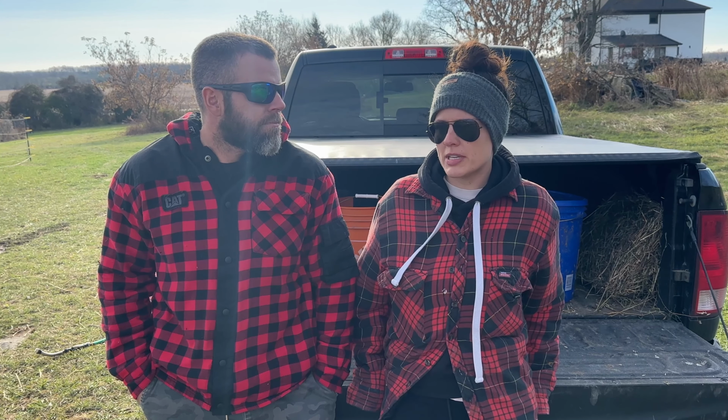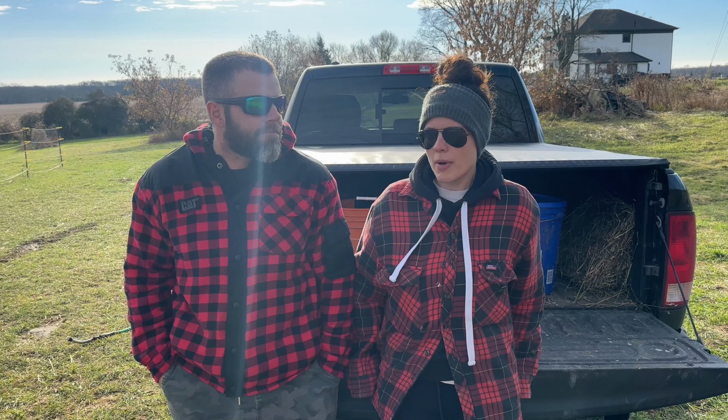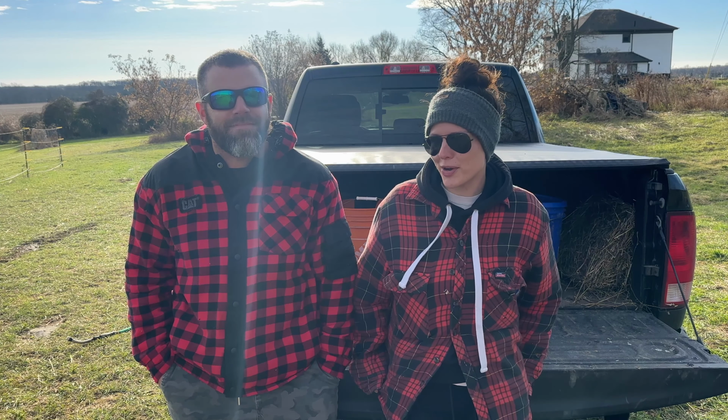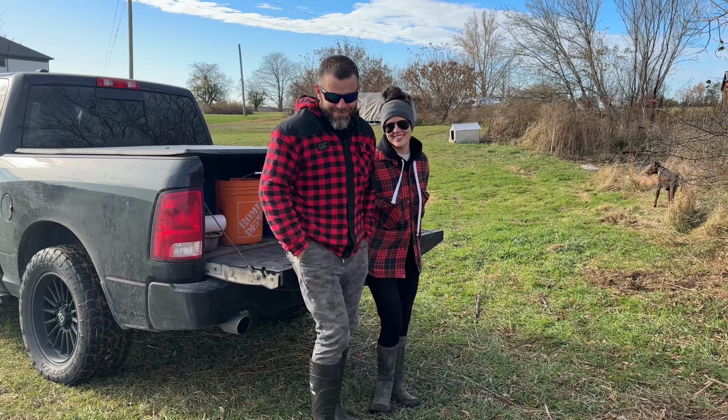Yeah, it should be interesting because this house is a lot different than the other one, and the only way to fill up our buckets is in the bathtub. But we'll worry about that when the snow flies. For now, we're using the truck and we're driving over here and we're using the hose. Ready to get started? Yeah, sure. Let's do this.